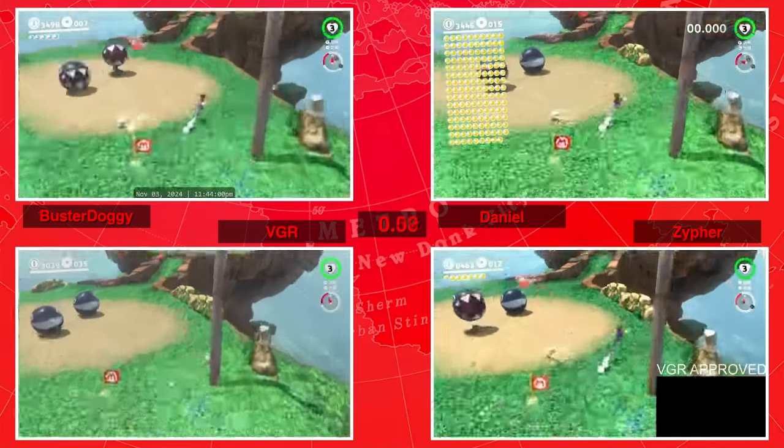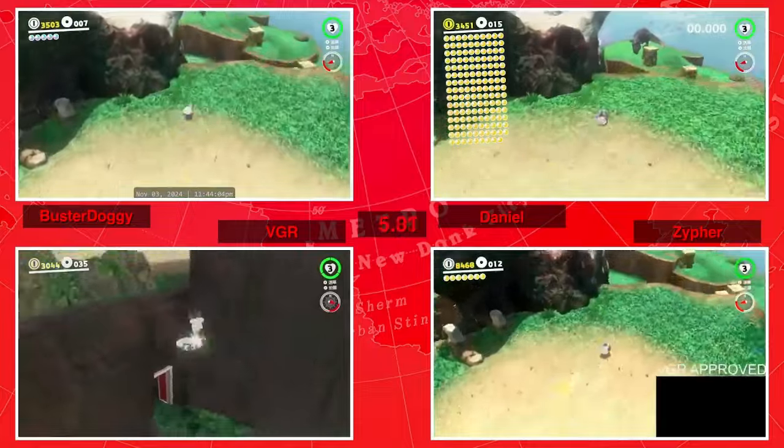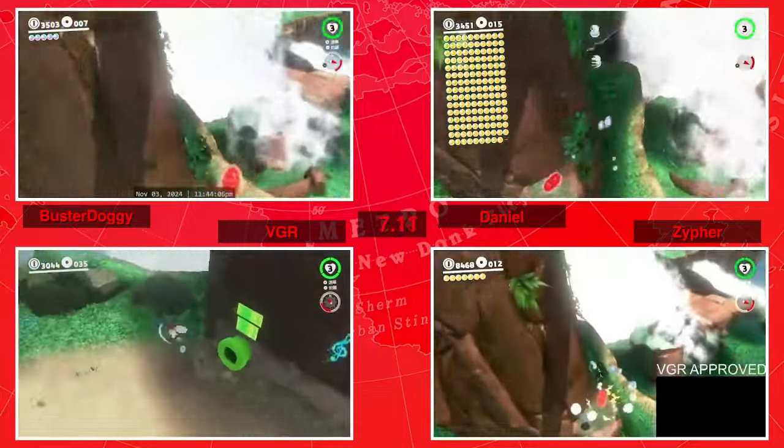In third place is VGR, who is the only top 4 contestant to not do the chain chomp dram route, but was still able to get a very impressive time of 8.4.